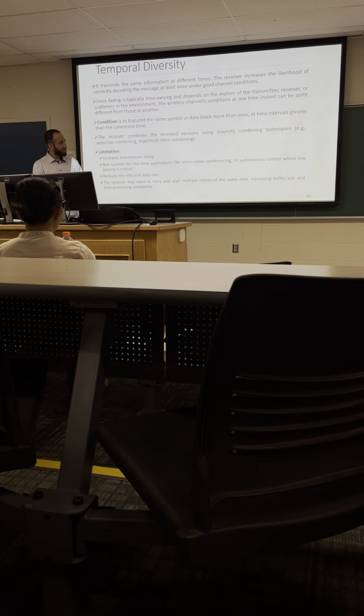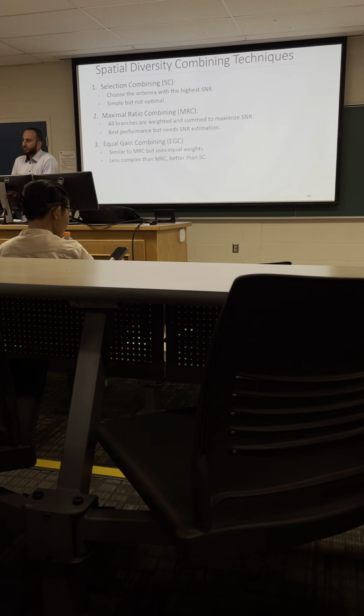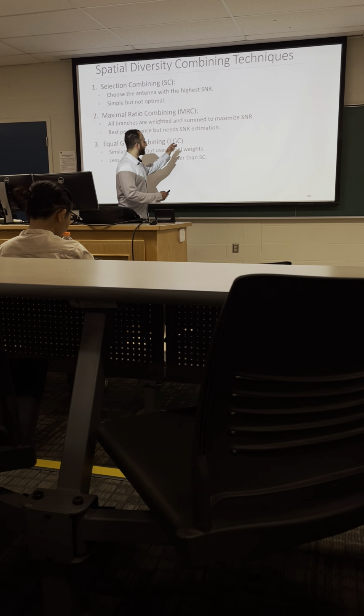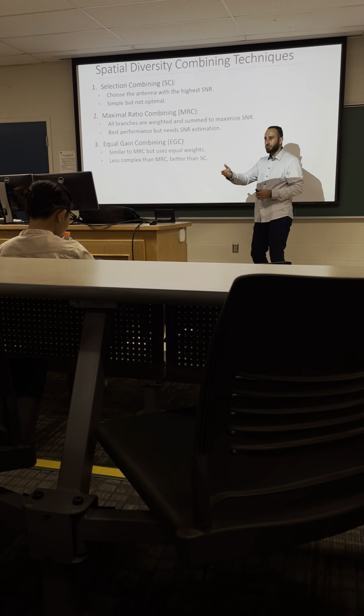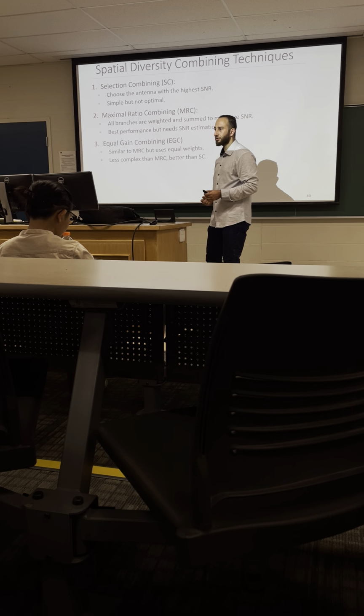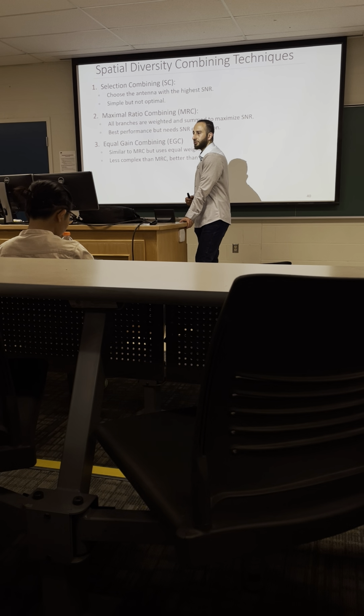So this is the first type, which is space diversity. For the previous slide, for the first one, how can you know the highest one if you don't evaluate the SNR of all antennas? If you have 3 channels, you estimate the signal to noise ratio for the first channel, then the second. Practically, how to do this? You send pilots. You say the first one is simple, but you need to evaluate the SNR for all of them to know the highest one. So I think the complexity is the same as the second one.